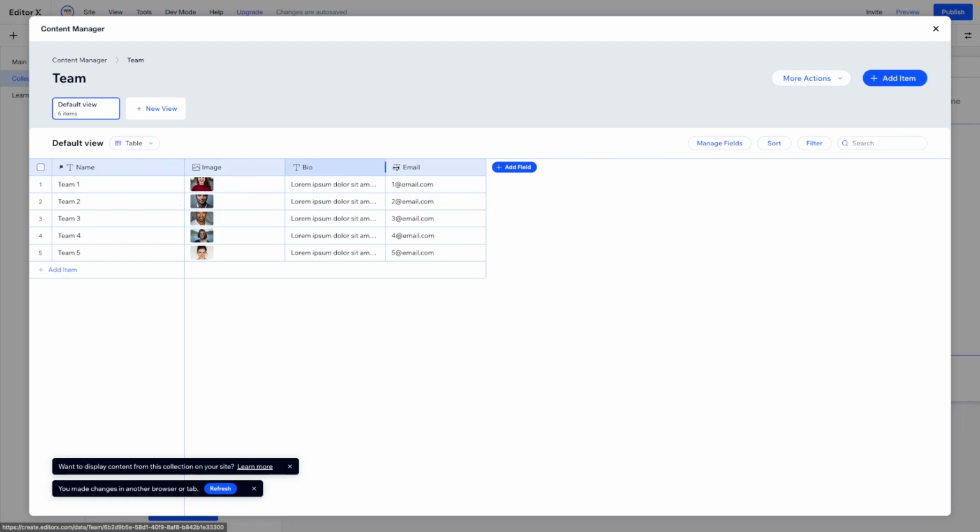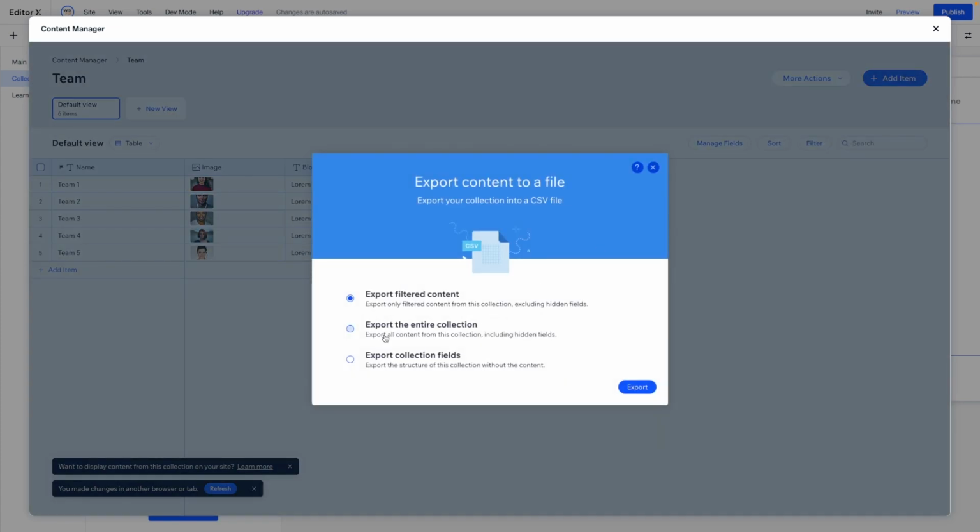And you can fill in an entire database with very little work. You just need to make sure that you have these different fields created. You can create them in this process. Actually, let's just go ahead and do it. Let's just recreate this one. So what we're going to do is export the CSV file. I want to export the entire collection, including all of its fields.